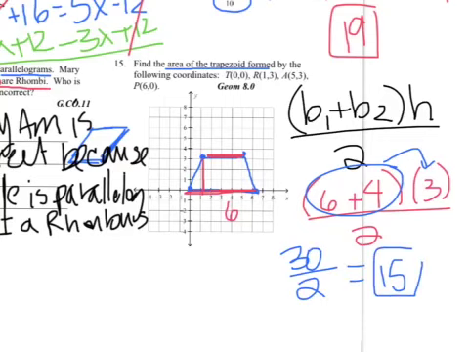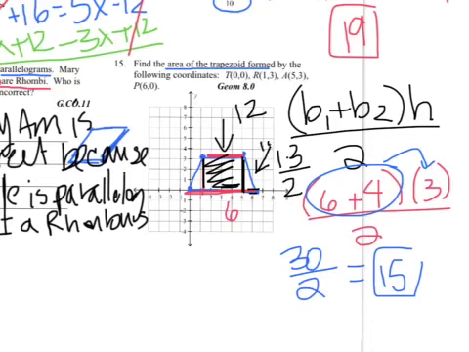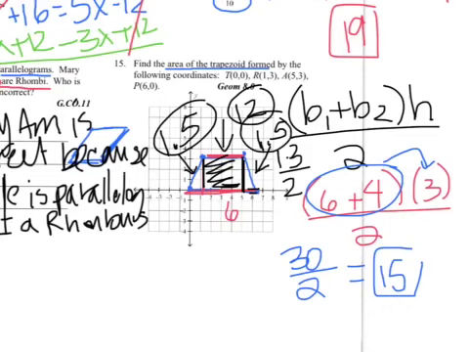Now the other option you have is you could divide this up if you wanted to. And you could find the area of this piece, which is a rectangle. And that's 4 by 3, so this part is 12. You could find the area of that triangle, which is base times height divided by 2. In our case, that's 1 times 3 divided by 2, which is only 1.5. And this triangle is the same. It's also 1.5. And if you add 1.5, 12, and 1.5, you will still get 15. I think it's easier to use the trapezoid formula.